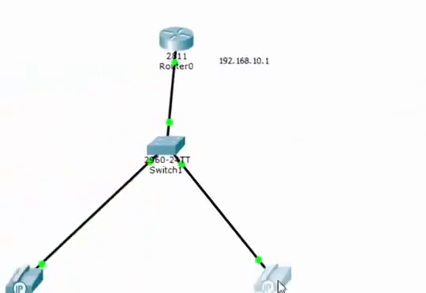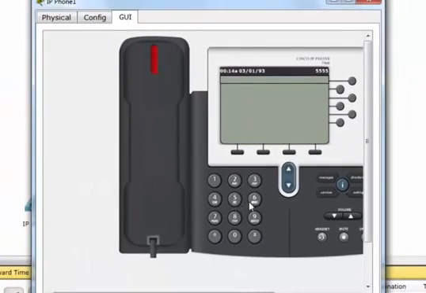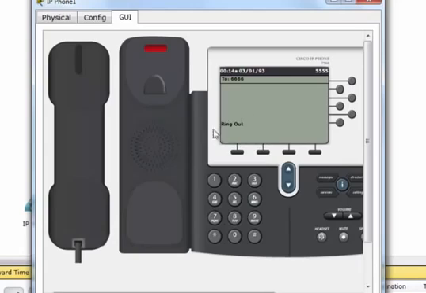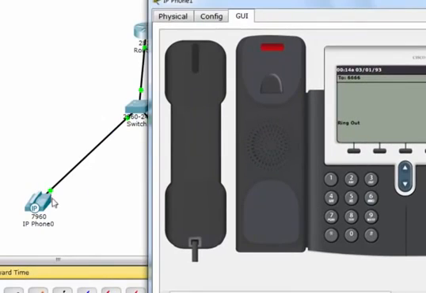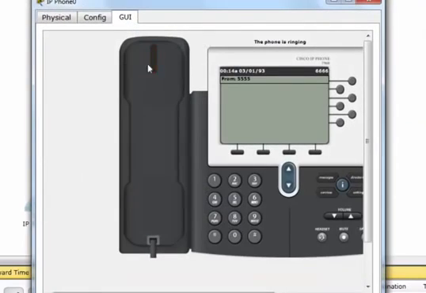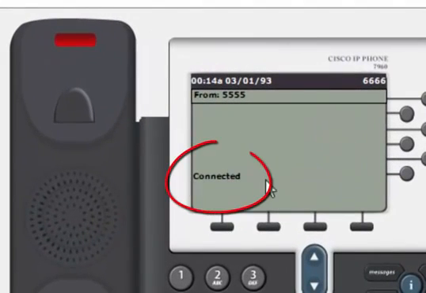Then we put 6666 from here, and this is ringing out from here, the blinking, and we can receive from here, then it is connected. That means the configuration is done and successfully done.